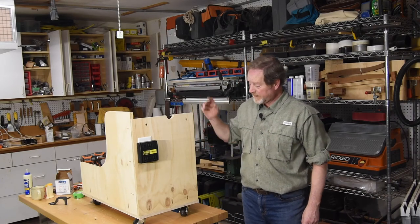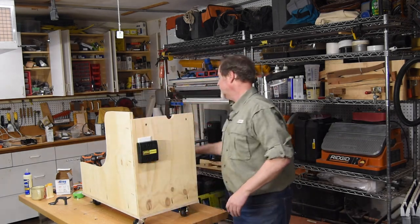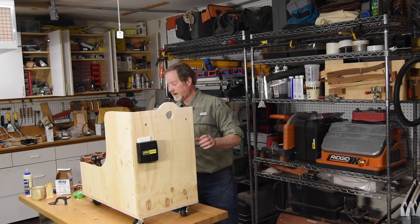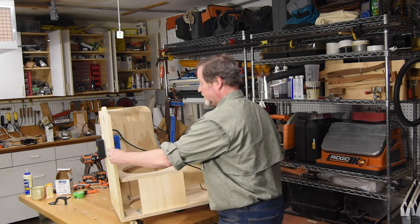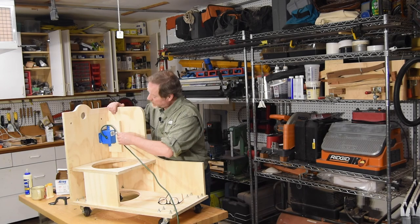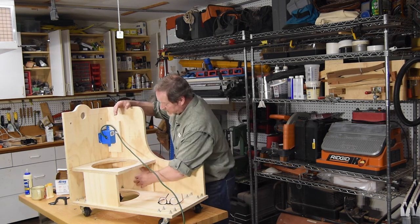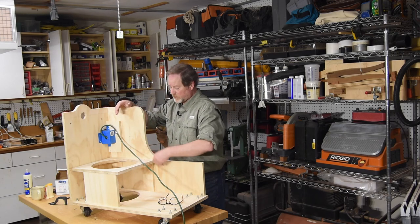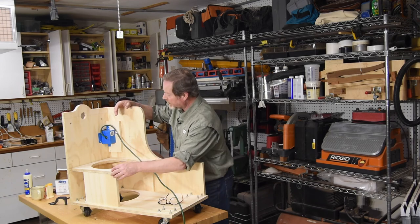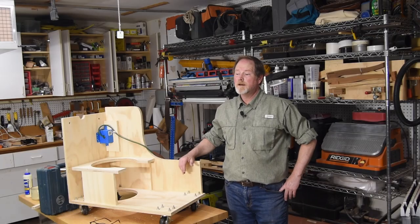Well, we're making some progress. I think you saw me put these pocket hole screws in place. Since then, I put ones across the bottom and ones across the top. And just so you can see, our piece here fits nicely and flush on top. What I want to show you in the back has to do with the cord management. I have a clip right here that actually will crimp the cord very tightly in place. The screw here is deep enough that it'll go through into this plate here, giving it even more stability. Also, these plates right here that hold the top of the bucket will screw into these as well, and they'll just go screw straight through. There's no need to put pocket holes in those. So we're making a lot of progress, and I think the next time you see this, it's going to be almost assembled.